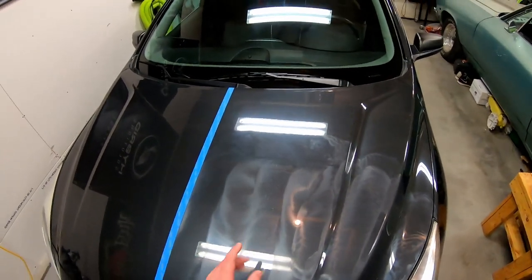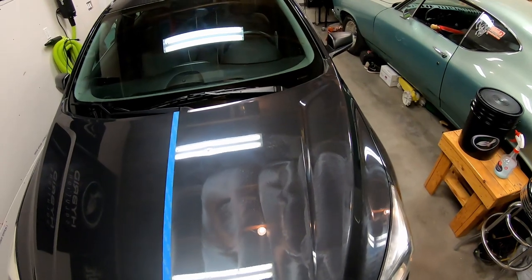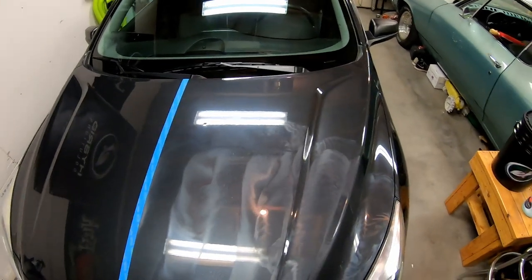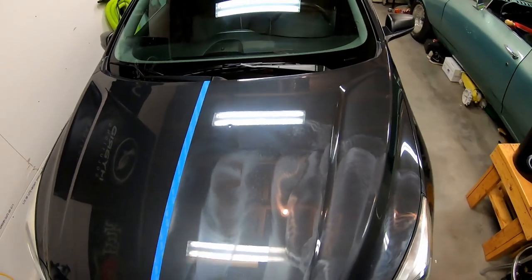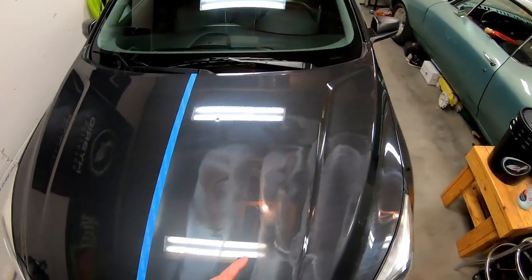Working time. It's one thing they say, extended working time. Yes, extended working time without a doubt. The working time is phenomenal with this. I love how long the working time is with it. Another thing that I like is they say it's a see-through. So as you're going, it is. It kind of clears up. It's still using product, but it gets clear and you can see through it. You can see the defects that you're trying to tackle. I like that a lot.